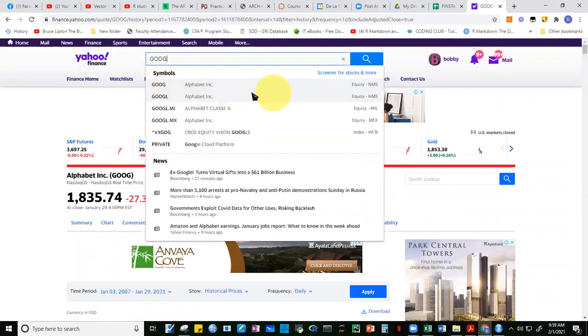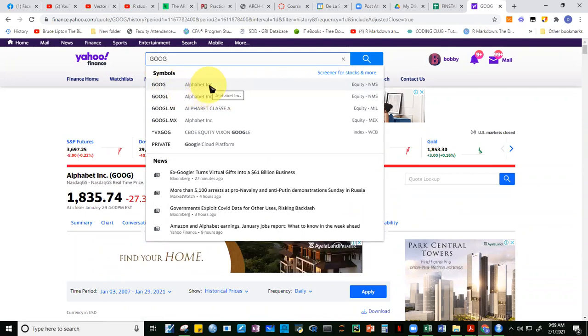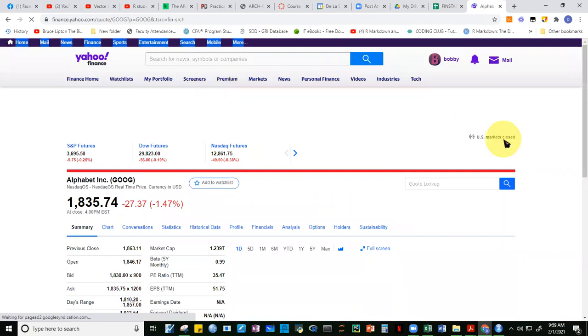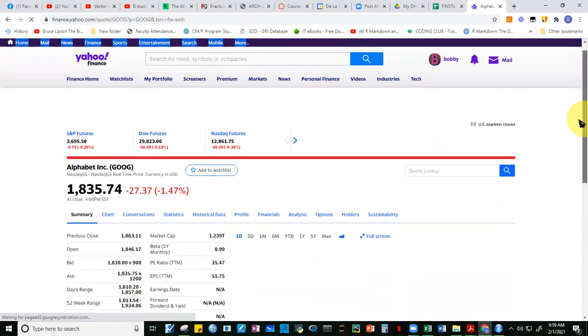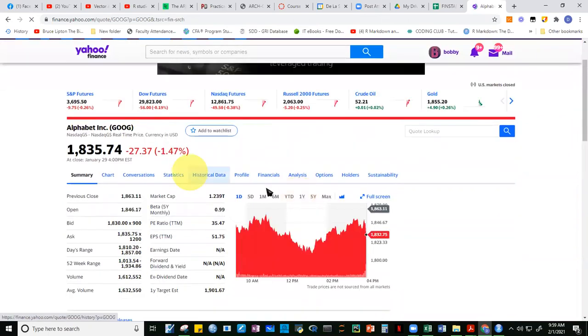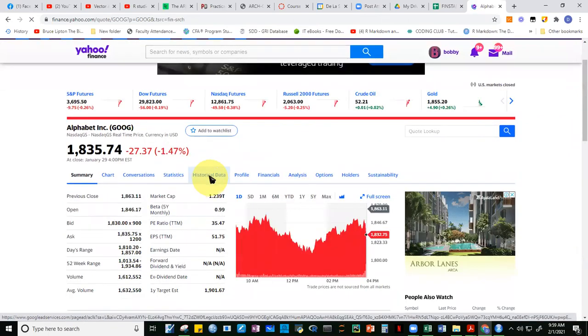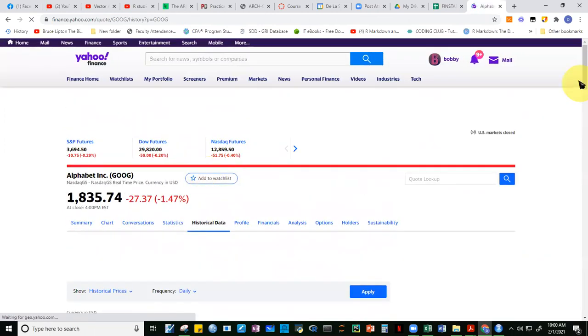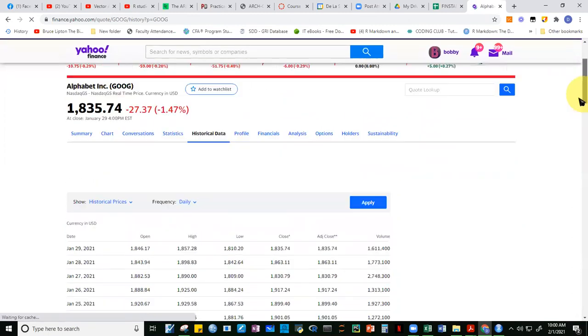There, Alphabet Incorporated. When we click that, the data about Google appears. So you go to historical data. This is what we need. If you click this historical data, then you can define what you want to download.